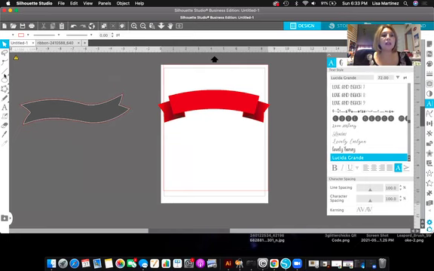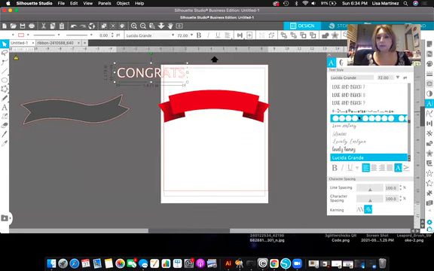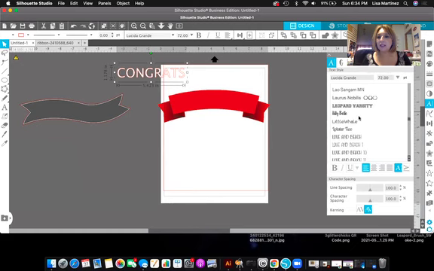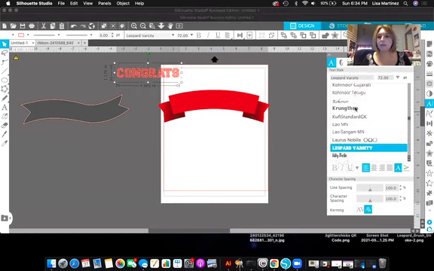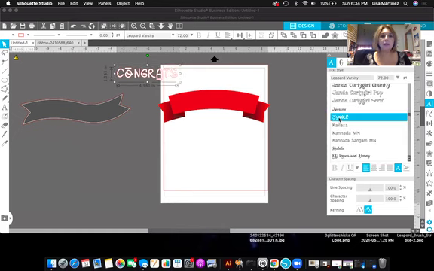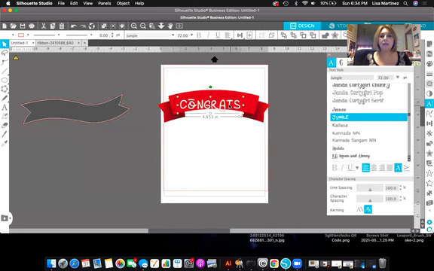So let's go ahead and again, type in our words. I'm just going to type in congrats. And I'm just going to leave it white. I always like to pick a font just so we can. That one's a little bit difficult. Let's see. Just makes it a little bit fun. But yeah, let's just do this jungle font here. Okay. And so it actually fits perfectly right there.